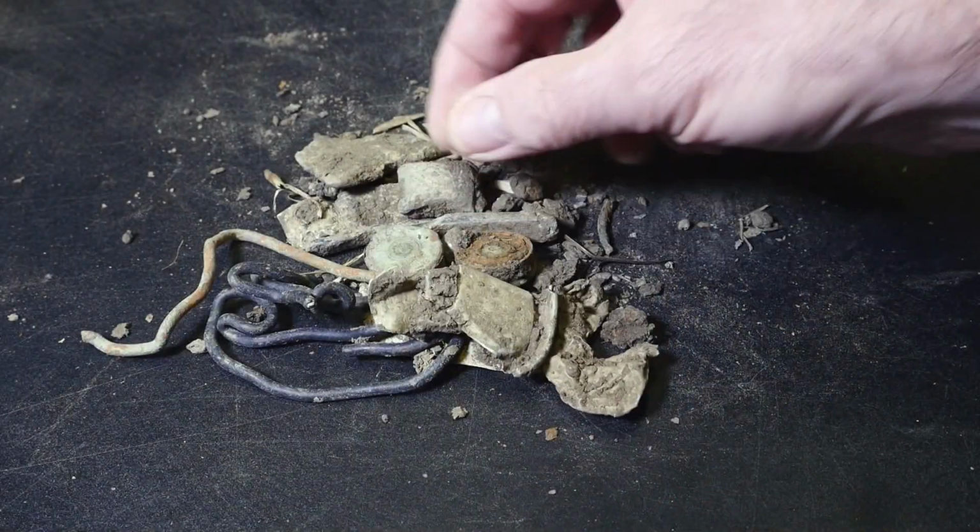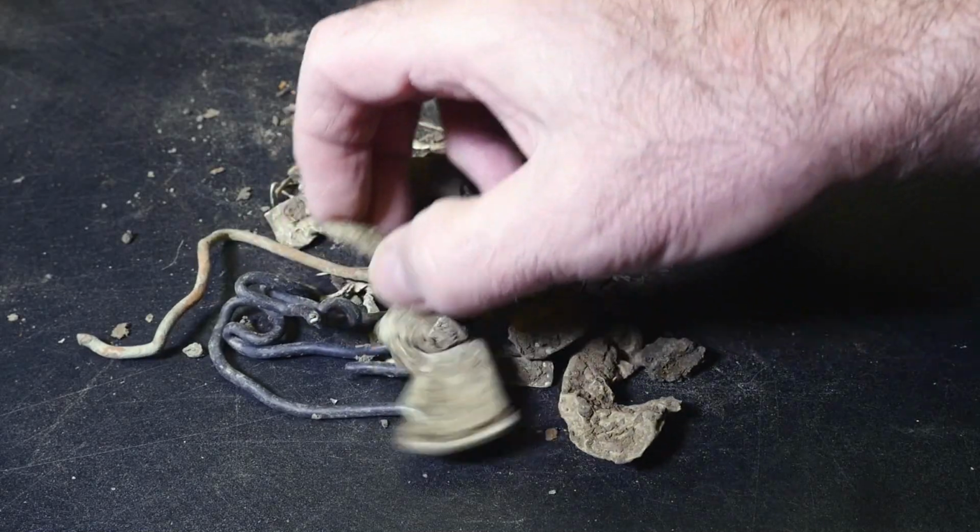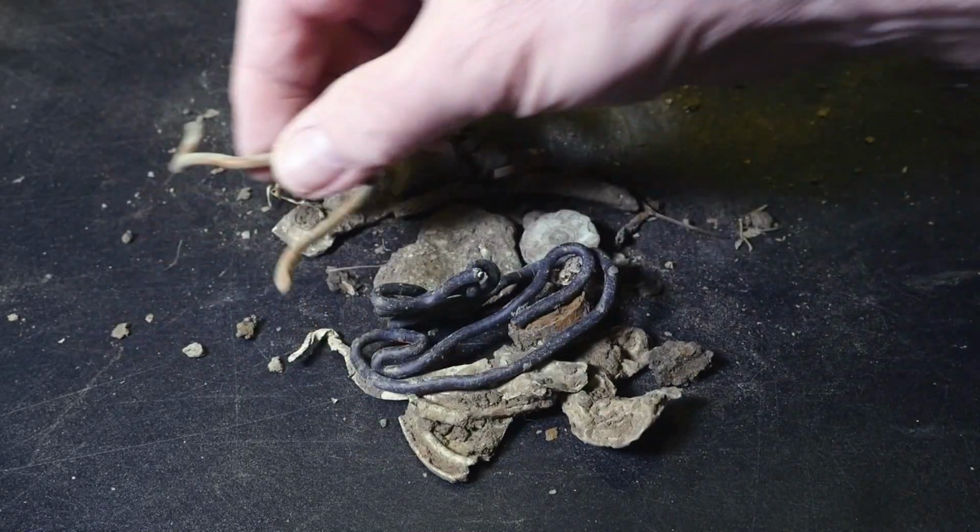But a few bits and pieces did come out, which was nice to get. And got a few bits of lead, which is always a good sign. I like finding the lead on fields, because it shows that there's plenty of occupation. A few shotties, a few bits of wire, but wasn't that much in the way of junk. It's as usual for that field. It's not a very junky field, not like the little slope field that we've been on the last few hunts.